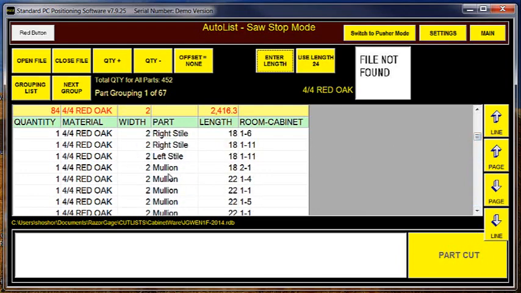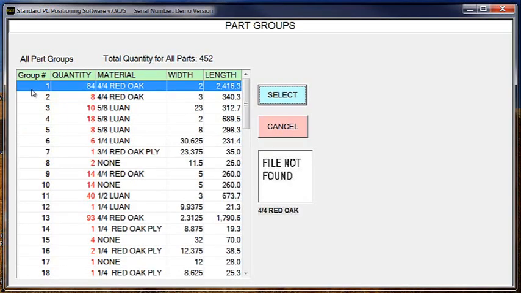Eventually all these will be crossed off. When an entire group gets crossed off, in other words you've cut everything in the group, then the group will get crossed off in this grouping list. So that's how you can tell which groups are done. They'll be crossed out here.